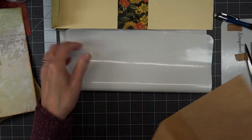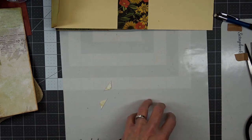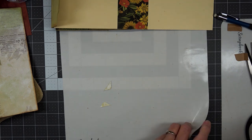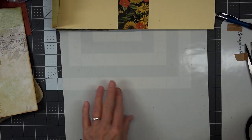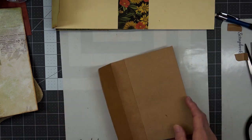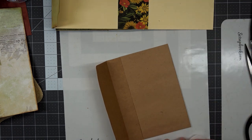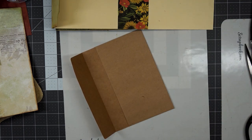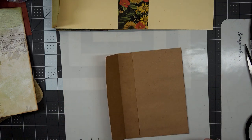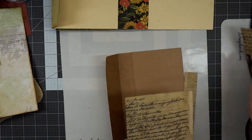Okay. So, on the inside here, this little pad you see here is just a little rubbery mat. It's very thin, as you can see through it. But you can clean it. And so I have two of these here that I'm using to try and keep my clean stuff clean. Because I make a big mess. I do. I don't mean to, but I do it all the time.